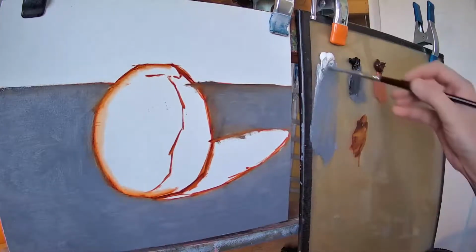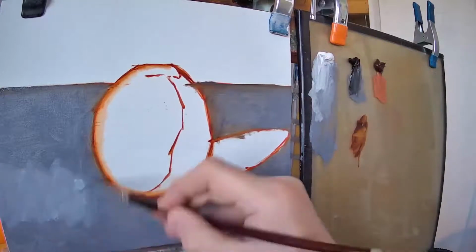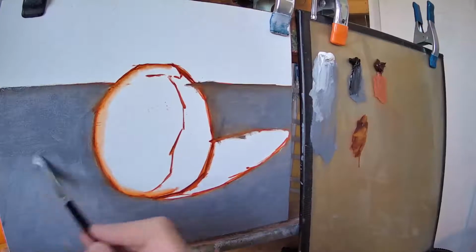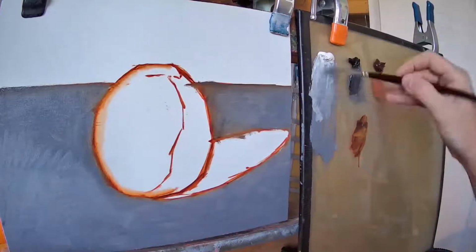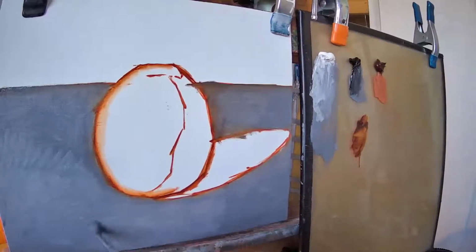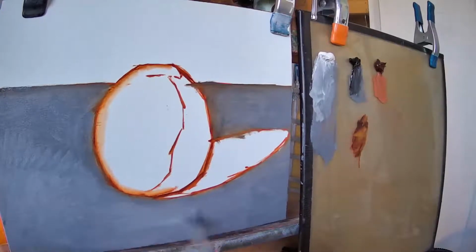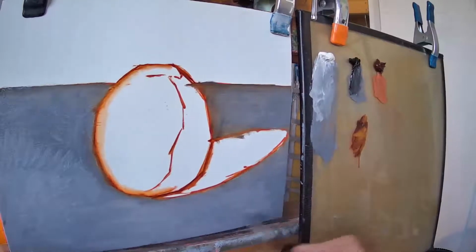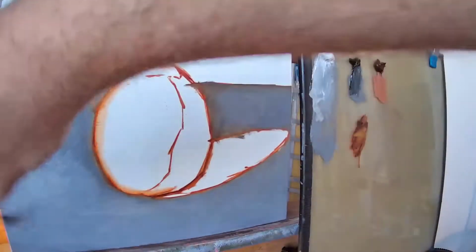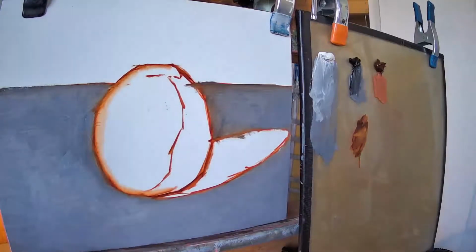but you want to build up to that slowly. Okay, so I have my colors a bit dark, so I'm going to go into this with my white. And I'm going to lighten it a little bit, although I'm only going to lighten it in certain areas. So again, if you look at your reference image, you'll notice that the surface of the table is a little bit brighter in front, because that's closer to the light source. And as the surface of the table moves back away from the light, it gets darker. And I'm going to just indicate that by bringing a little bit more paint. And then I'll let that paint sort of feather into the darker paint in the background.